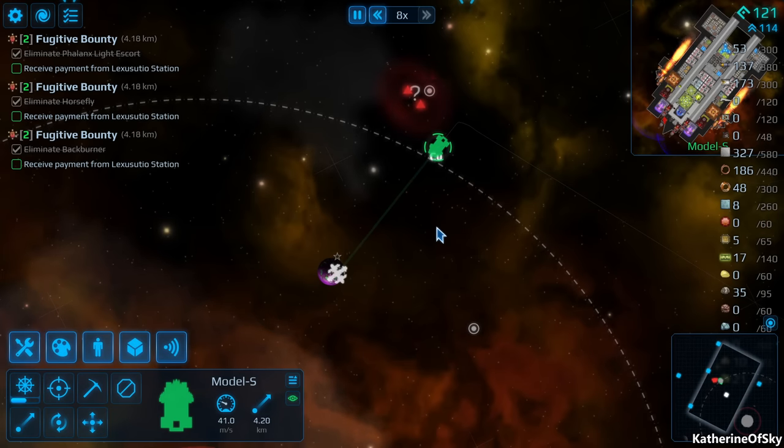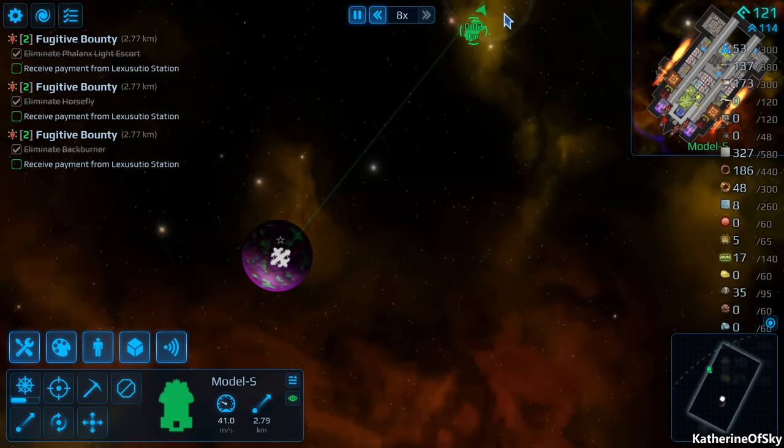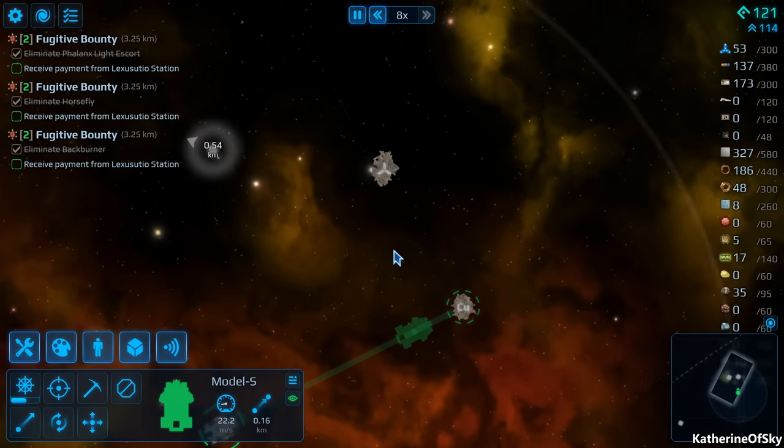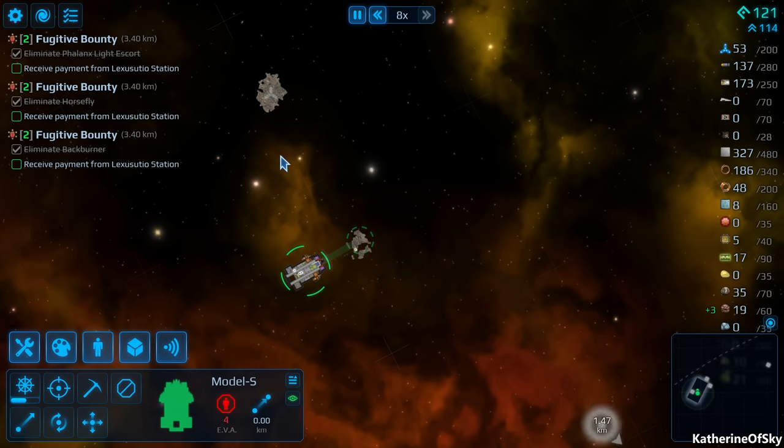Okay. Actually, you know what? There's copper here. I can sell. There we go. That way we're gonna just get a little bit of money.